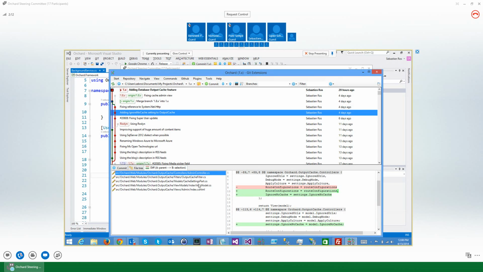Then adding ignore nocash setting to output cache. So two things in this commit related to a comment on the forum. Some user who said that the user agent was duplicating entries in the output cache storage. So if you will go with Chrome or IE or Firefox, there will be 3 different cache entries.